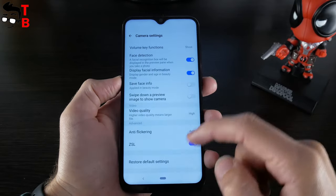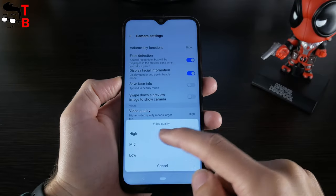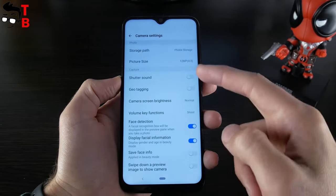However, I didn't find image stabilization. It means that Cubot X20 Pro doesn't have electronic image stabilization.